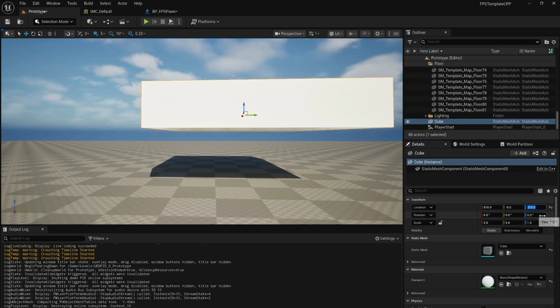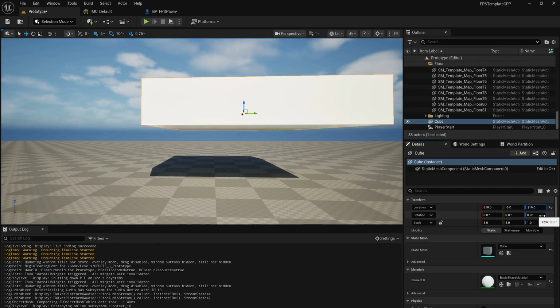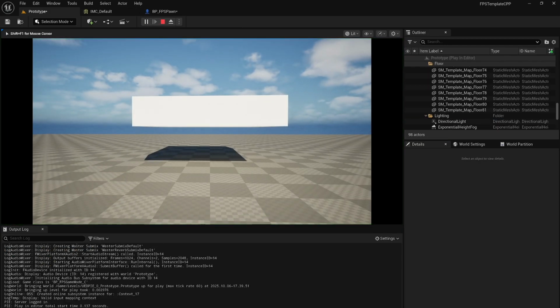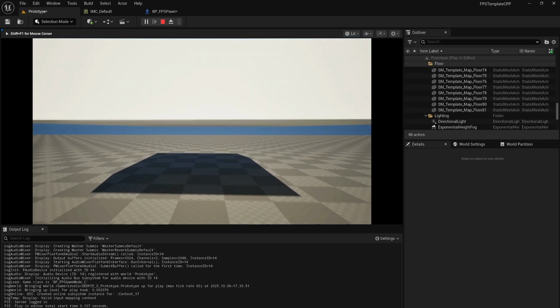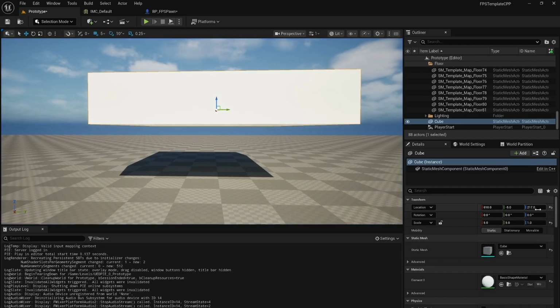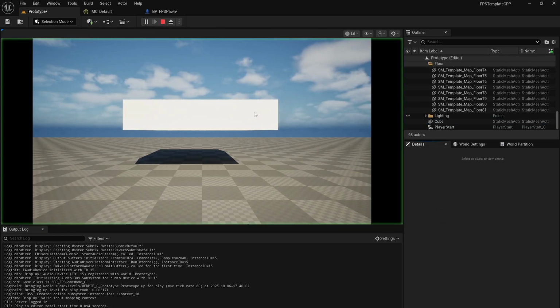So if I would just fit, it would be 166 plus 50. So if I make this 217, then I should be able to just walk under it. It should just be at that level where I can just walk under it. Yeah, without crouching.